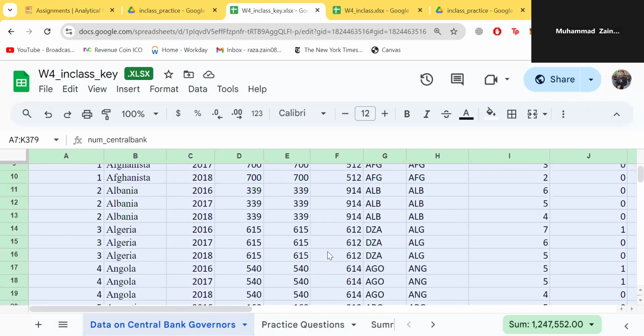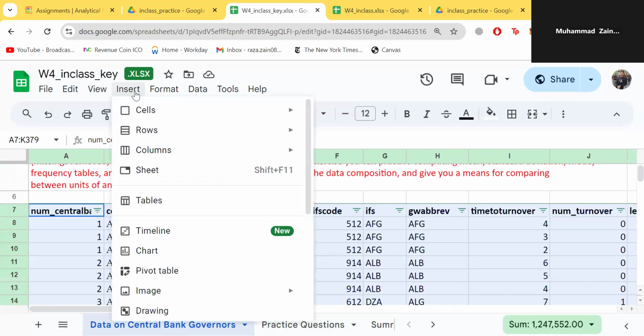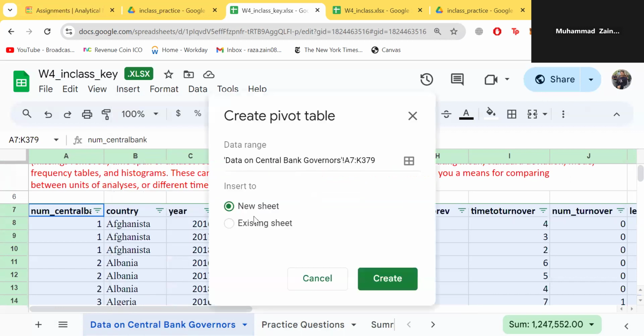Once you have that, you can go here and say insert and select pivot table. You can create a new sheet for this pivot table, or you can create it in an existing sheet. We will create it on a new sheet. This is the data range that you're giving the pivot table. You can create the pivot table without selecting data, but give a range manually, or you can select the data and then input.